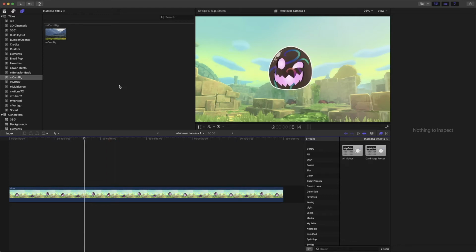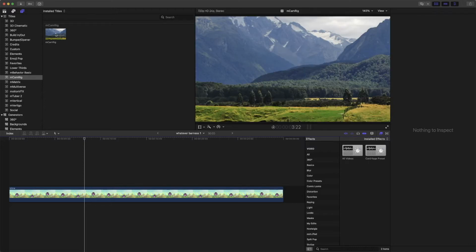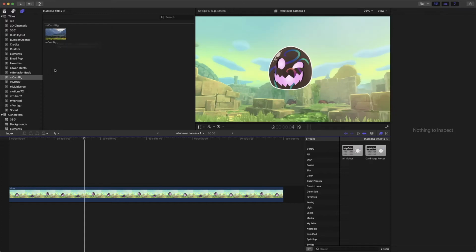And what it does, it might be better to show you guys, okay? It's an audio installer via their M installer. You'll be able to close DaVinci Resolve or Final Cut Pro, then reopen it, and it should appear in the title section on Final Cut Pro, which is what I'm going to show you it on, but it should appear in a similar section in DaVinci Resolve.